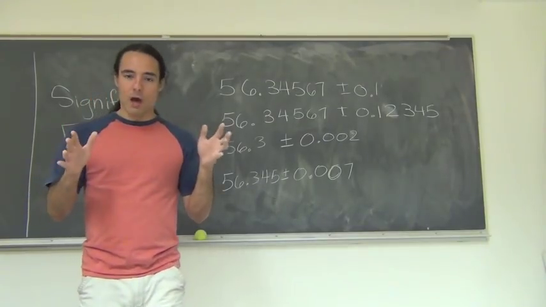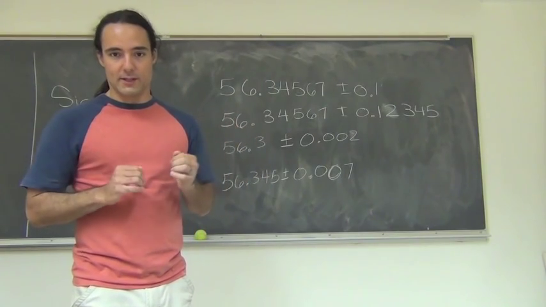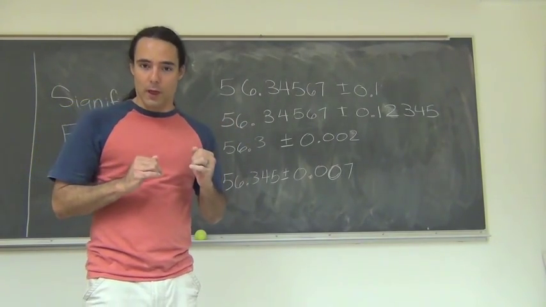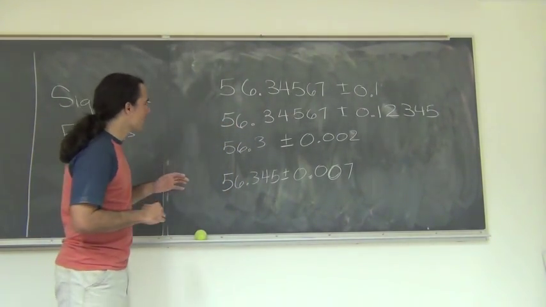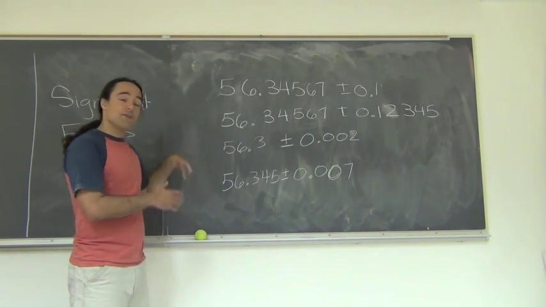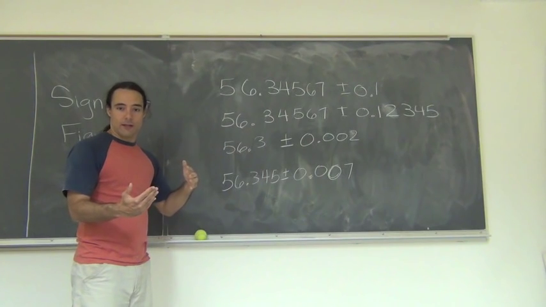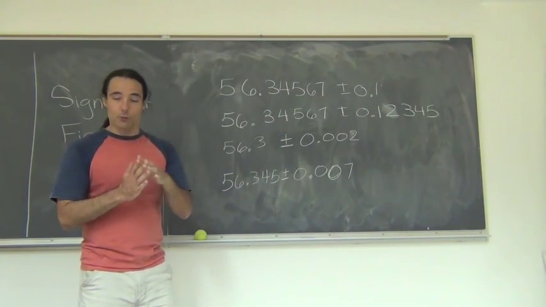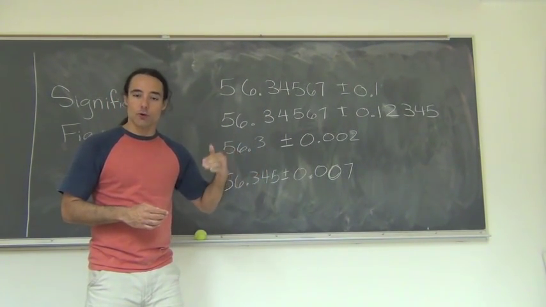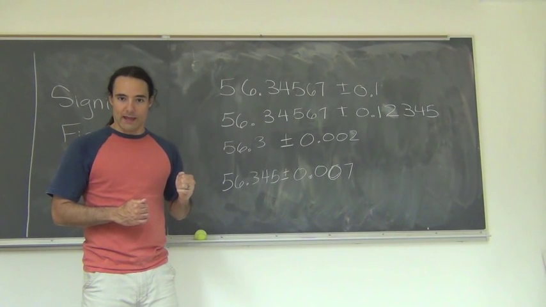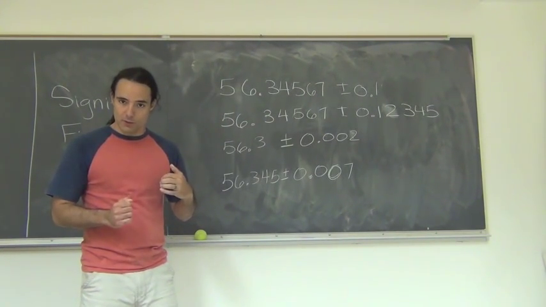Okay, there are a few common mistakes that students make when working with significant figures. Hopefully this will help you to avoid those mistakes. So, starting off, I've got a few different numbers with different numbers of significant figures and different uncertainties. Now the trick here is we want to match the uncertainty to the number of significant figures that we have. And there are a few rules for doing it.